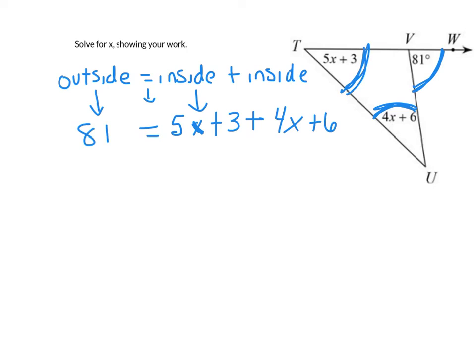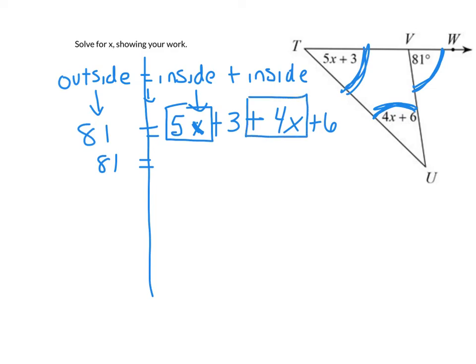All right, we're going to use our algebra skills to help us solve. All right, what I do is I build the wall. The left-hand side of the equation, there's nothing I can do with it at this point. I'm going to just copy it. 81 equals. And if I look at the right-hand side, I have one term here with a 5x. And there is a like term that goes with it, which is way over here. It's adding 4x. So 5x plus 4x will give us 9x.